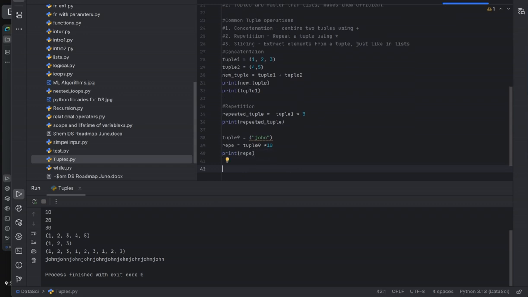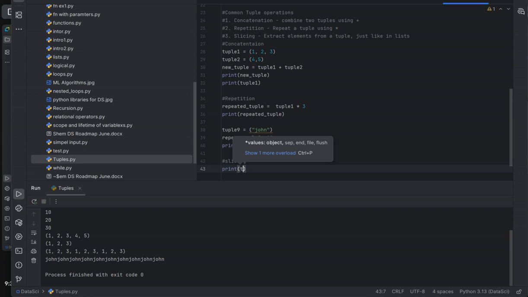The last thing I want to show you here is slicing. Slicing, just like we sliced before. I want to show you print, then you say tuple 1. But let's just say we want to specify the end so that it's going to pick from 1 to the end.